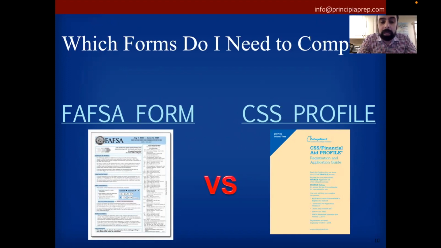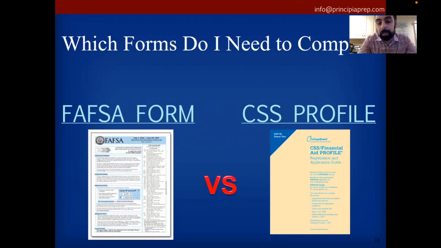So when it comes to the FAFSA form, your goal is to fill it out, let's say in the next 2 weeks or so, if you haven't already filled it out already. Now, the FAFSA form on the left, I'm going to go in more detail, but that's been available for senior parents since October 1st. For junior parents and below, sophomores, etc., you guys aren't doing any forms this year. This is all informational right now.